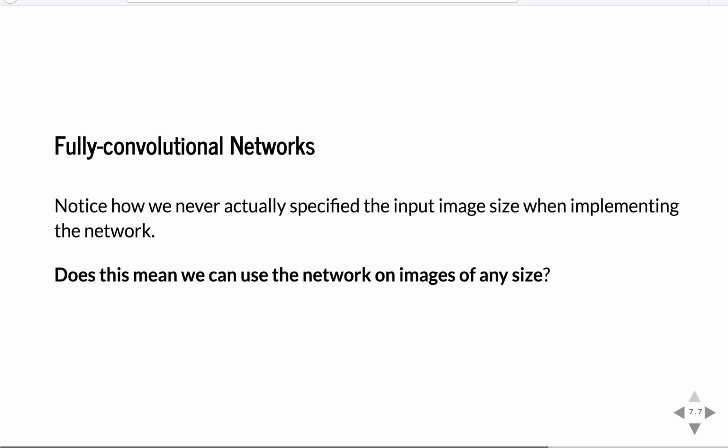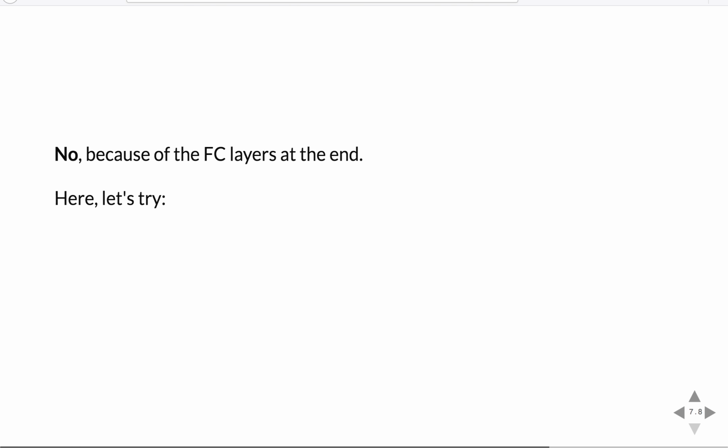I didn't specify the input size anywhere. I had 3 by 32. I specified the number of input channels, and after that, the number of channels was 3, then 6, then 16, I think. No, so okay, exactly. When I squashed the output volume to a vector and applied the fully connected layer, then it mattered, because the fully connected layer needs to be connected to everything. So the answer is no.